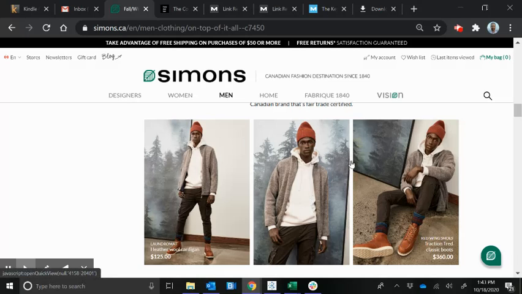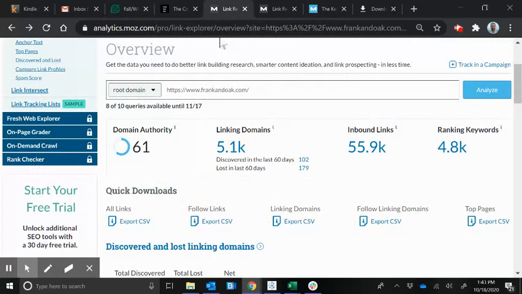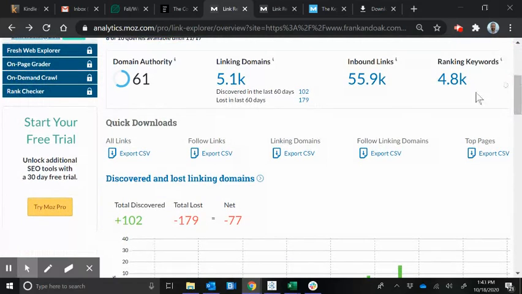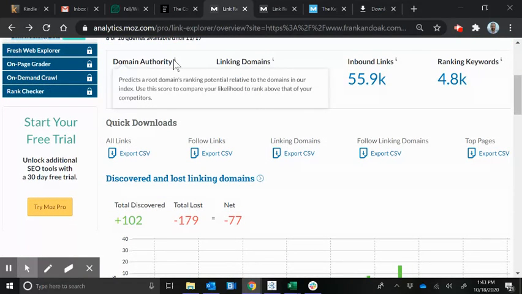So I'm excited to check that out and maybe see a little bit of the differences on what pages are popular or what they might be doing. So even though they're a little bit different, might be able to learn something new in the data from MOZ. So looking up Frank and Oak, see, we have this part of the overview in the Link Explorer. So typing that root domain in and analyzing, and it gives us a domain authority ranking.